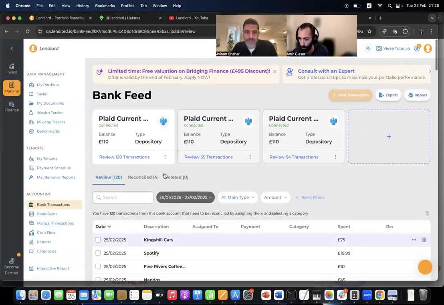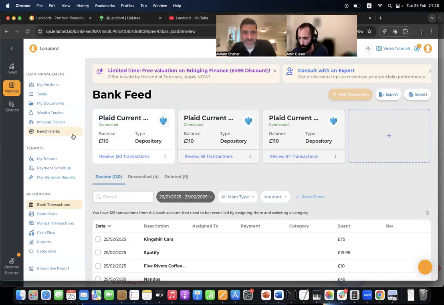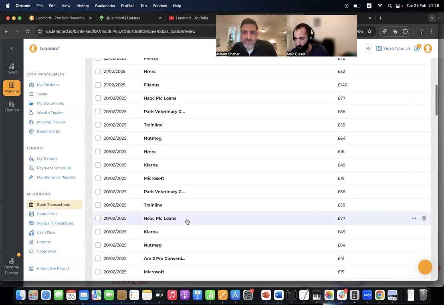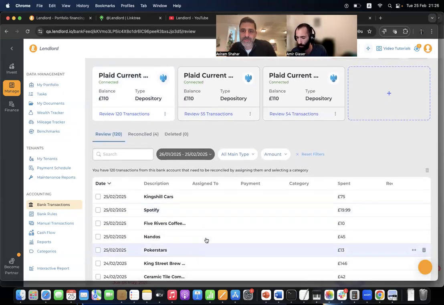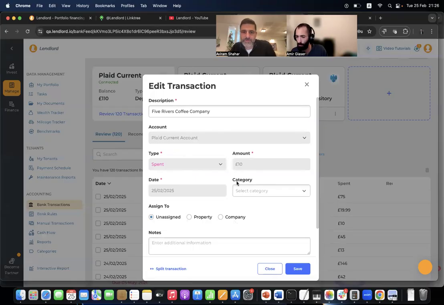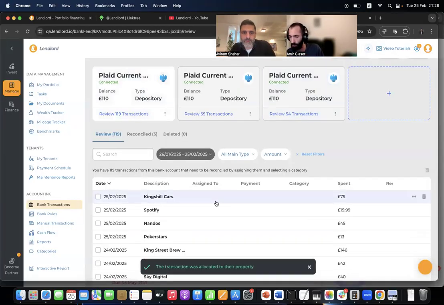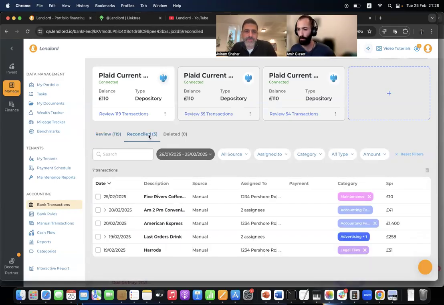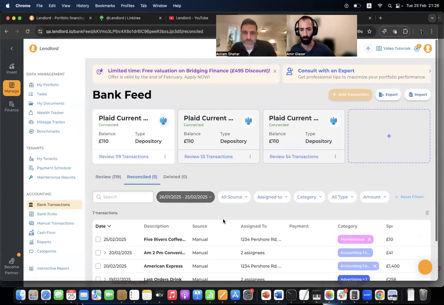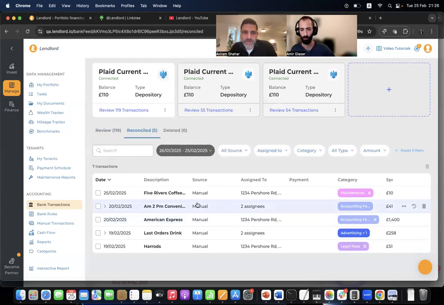So the way this page is designed, for each bank you have the review tab. These are all the transactions you need to reconcile/allocate. You can click on the row and then you can do it also from here, if you don't use the wizard that pops up when you log in. And then on the reconcile tab, you will find all the transactions that you already reconciled. Now, this will be reflected in 2 pages.